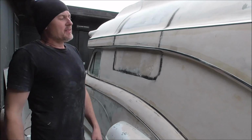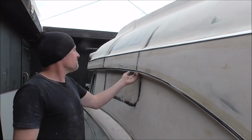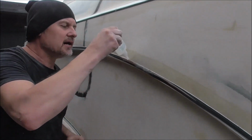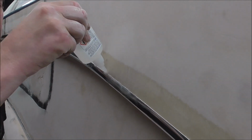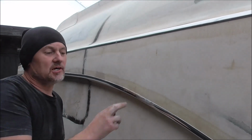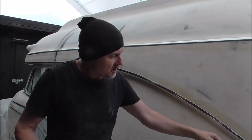vehicle. As always, probably too much, I've used this nasty chrome strip which I've put up, and then what I've done is I've got the super glue and gone in really tight, and there's always a gap where that sticky stuff is, and you can get the super glue to drain down the back of it. And then activator on, that dries and it holds it on a lot more solid. What I'll also be doing here is this will create the edge for my bottom line.